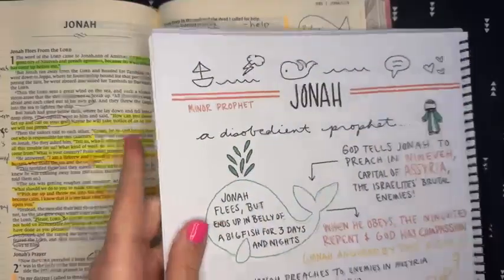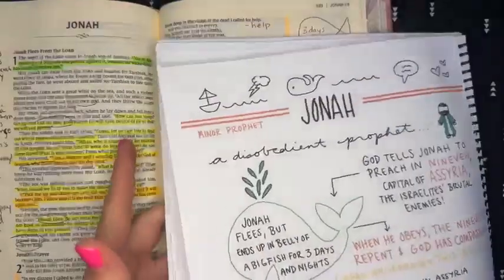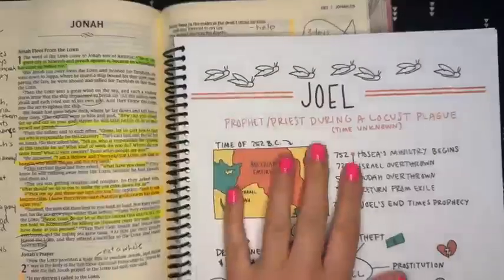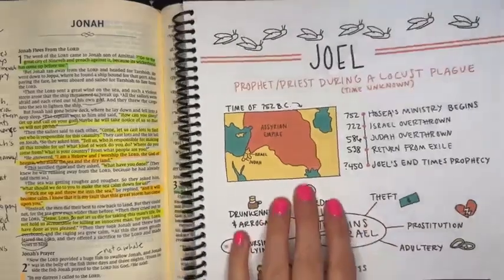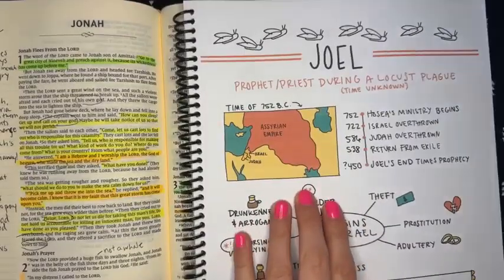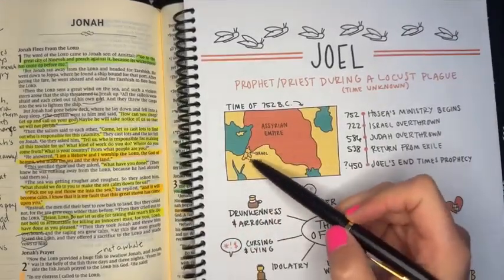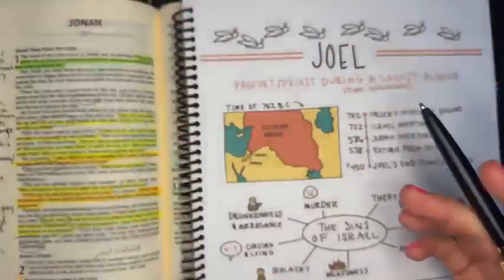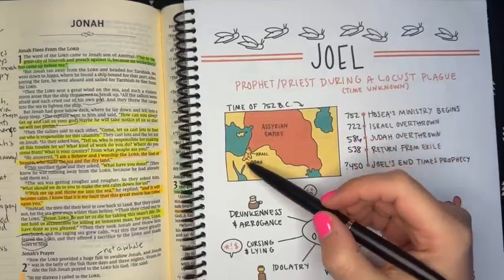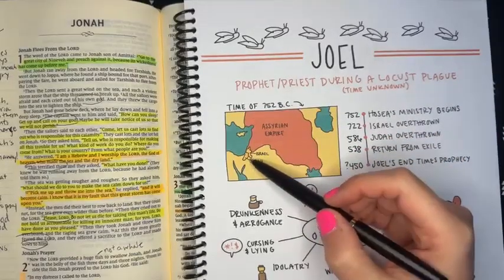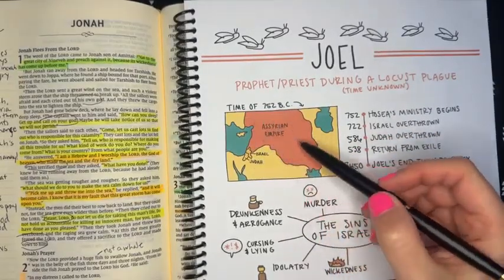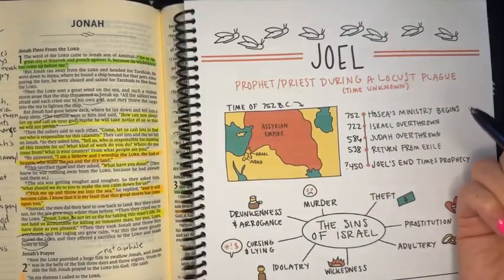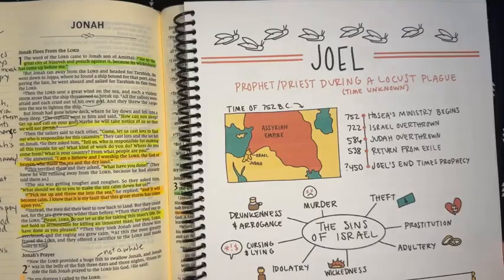I have a map of Nineveh, although over here in Joel, I've got a map of the Assyrian Empire. And right here, you can see is Judah and Israel. In my old maps, Judah and Israel were blown up because they were their entire world. These are not small areas. So that shows you how huge the Assyrian Empire was. And it was a ruthless people.